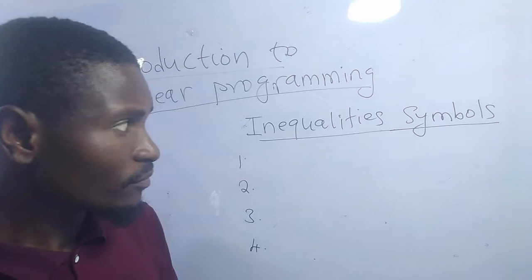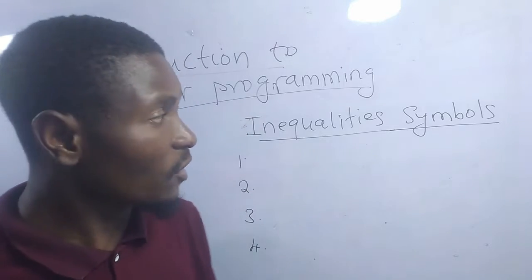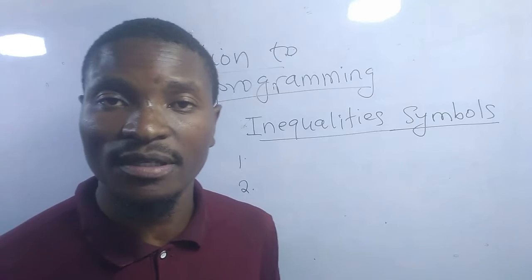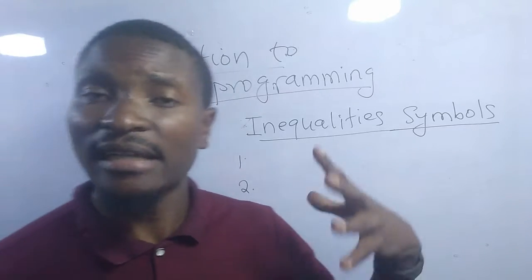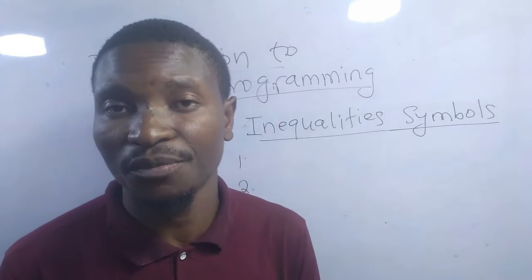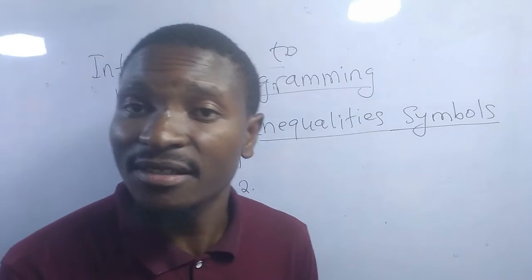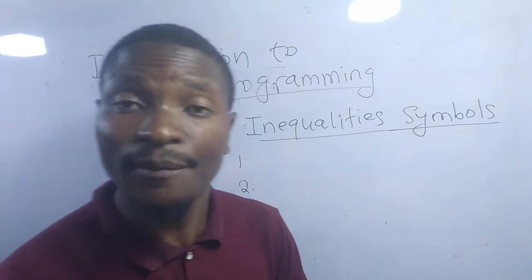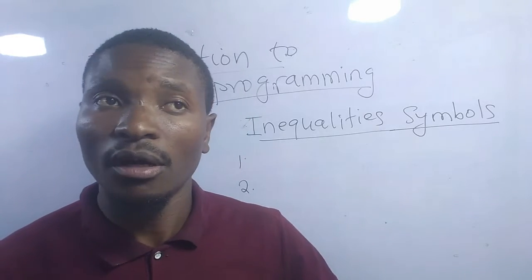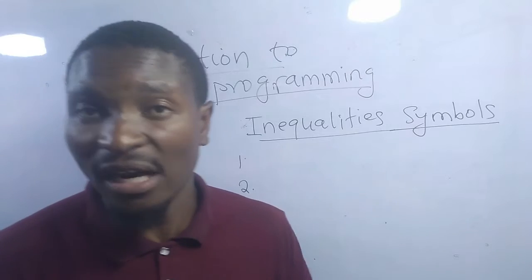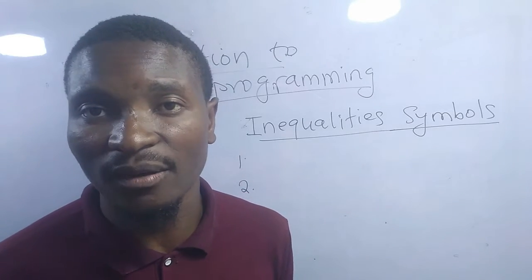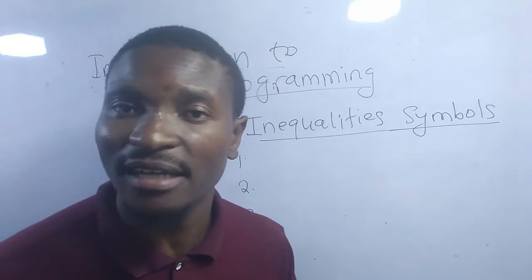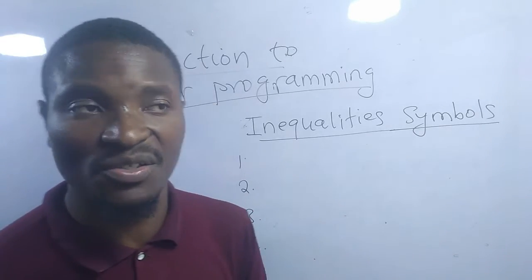Okay, so now, when you're talking about inequalities or inequation symbols, these are symbols that are logically representational. For example, when something is greater than, when something is less than, what is the symbol for that? When something is equal to the same thing that you want to do, what is the symbol for that? Okay, so now, inequality symbols are the symbols that help us to make the decisions, okay.